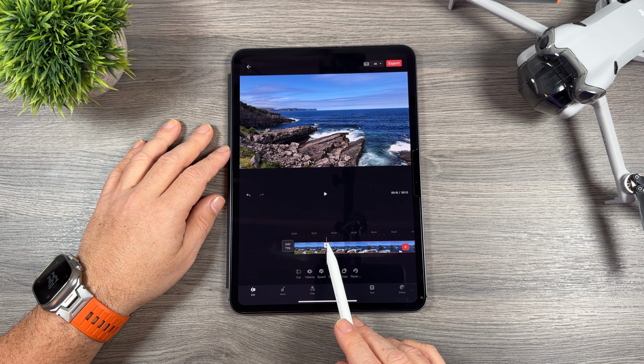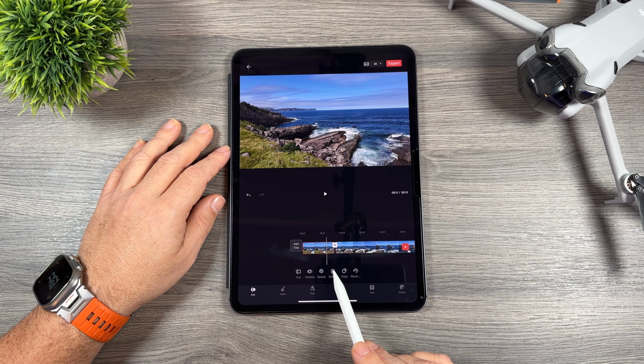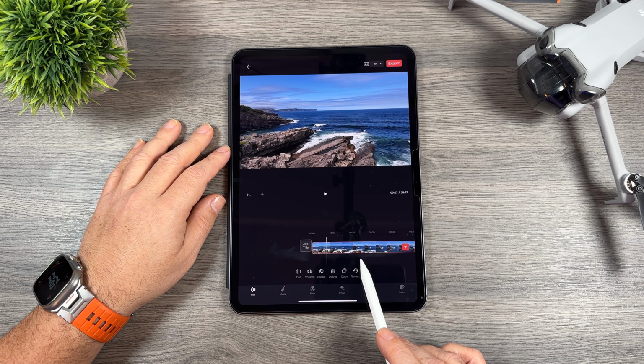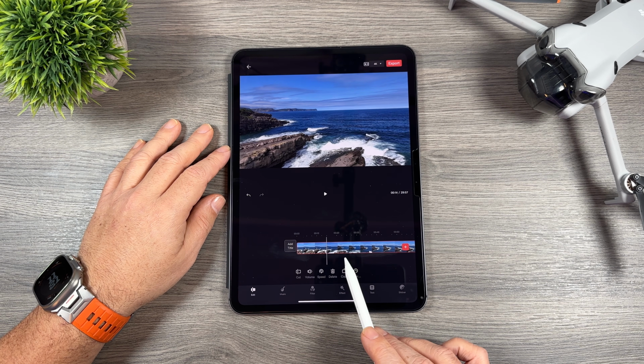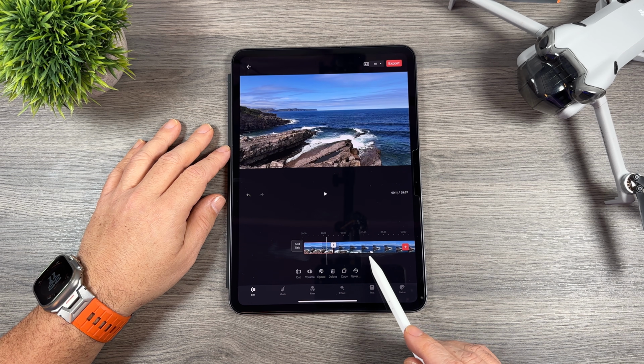You can see that split that video in two. So I'm going to select the front part of it and then click on delete. So that's where we made the first cut, and I'm going to go to about there, and then I'm going to click cut again. So that's going to be our very first opening clip.